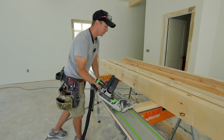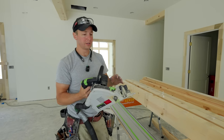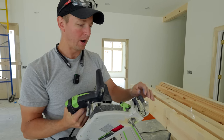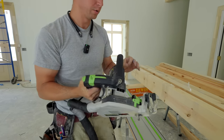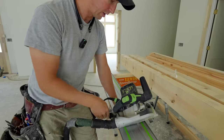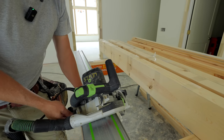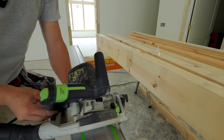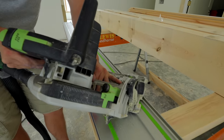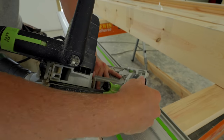Works really well. Next thing, what angle should we be cutting these beams at? I recommend setting your saw to 46 degrees. I'm actually really glad I looked at this, because I was kind of rushing through this whole process and realized I have it set at 45 right now. So I want to move this to 46 degrees. As you'll see here, get it right on the money there, tighten it down front and back.